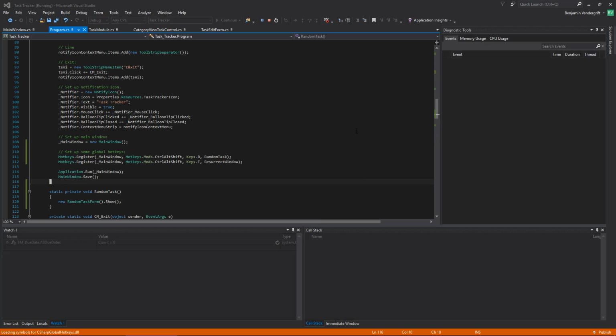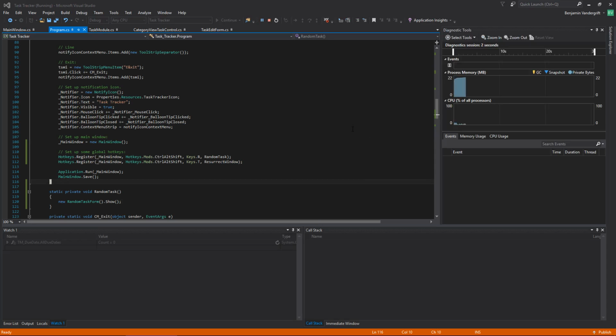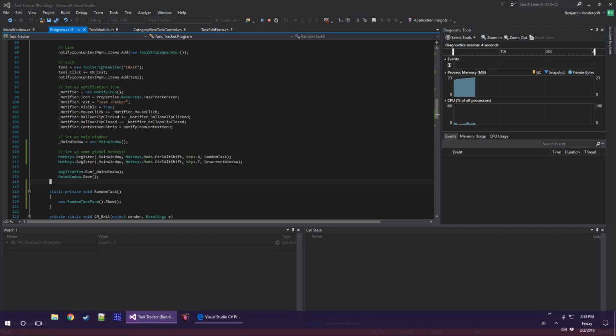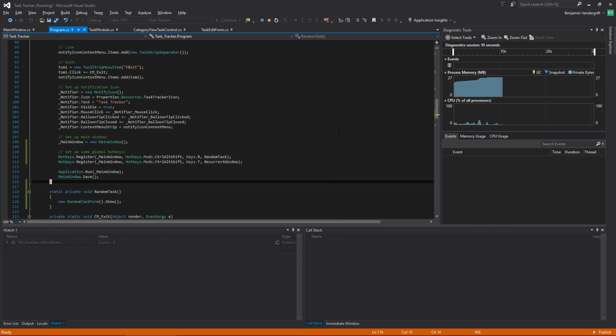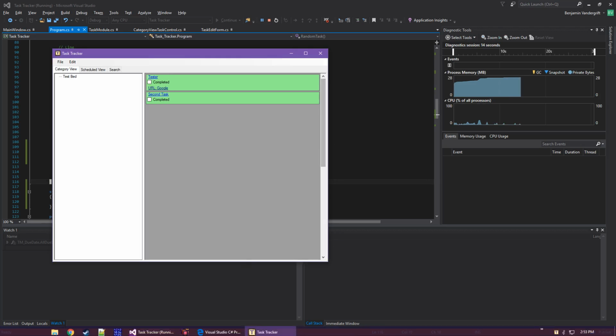So if I run it, once it pops up here, and I hit those, hey, it popped this up. If I close that even, random, here's a random task. If I do T, it brings the thing right up, right where I want it. So those global hotkeys are now functioning, so that's really exciting. I'm glad to have that working.